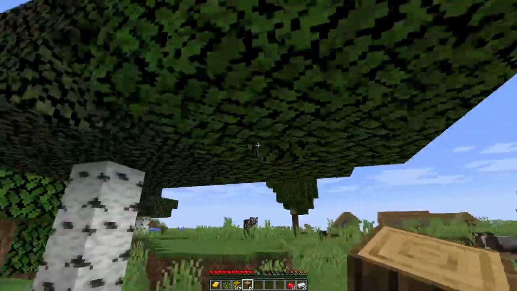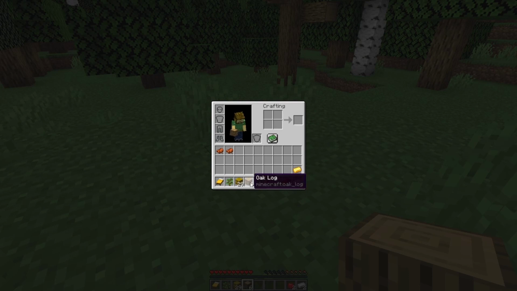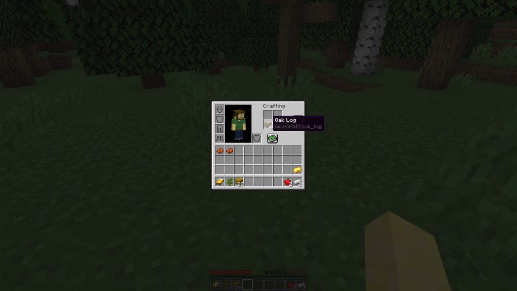So once you have quote unquote chopped down the tree, you'll want to open your inventory by pressing E. Once you are in your inventory, grab your oak logs and drag them into the crafting grid here, and then you can get some oak planks. If you left click once, you will only get 4 oak planks, but you can left click again until all of your oak wood is used.